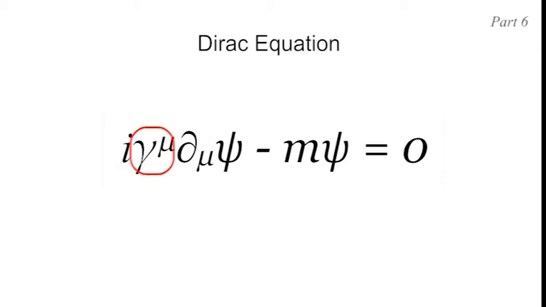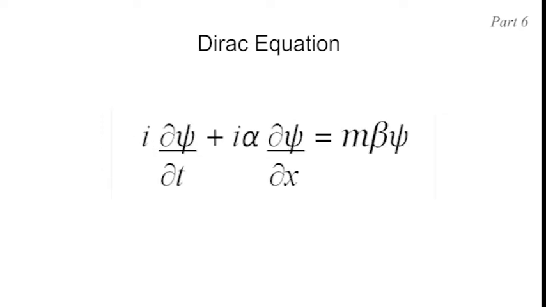This means that the gamma mu could be simplified into a couple of matrices, and if we move them round a bit and call what's left of them alpha and beta, the Dirac equation can be written in this way: i delta psi by dt plus i alpha delta psi by dx equals m beta psi. Now, I hope that seems a little bit more reasonable. Alpha and beta are still 4x4 matrices, a bit like the gammas, containing mainly zeros and ones, but of course they have to multiply things in that special way, so you can't simply think of them as constant numbers multiplying things.